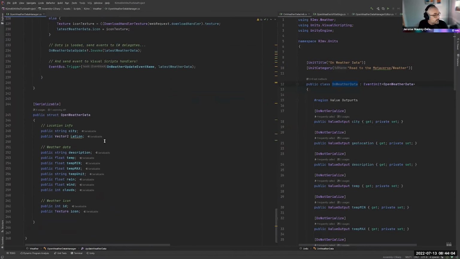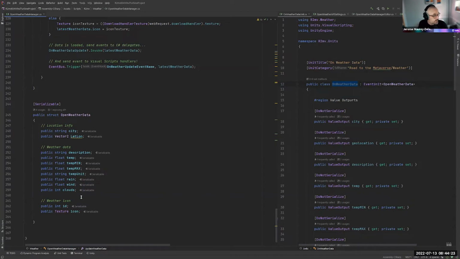And here at the end of the class, I have another class. It's not really best practice, but it's convenient to have it all in one file. And that's the Open Weather Data object, which holds all of that data that's been pulled from the server, or the one that I want to handle inside the application.